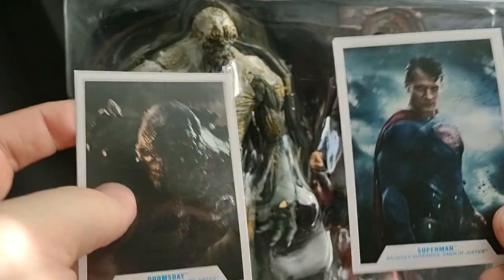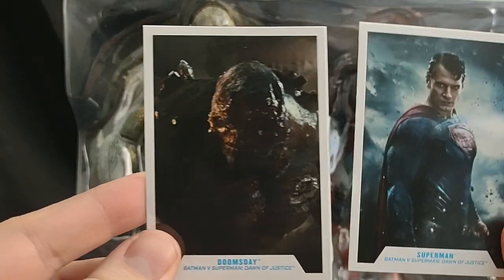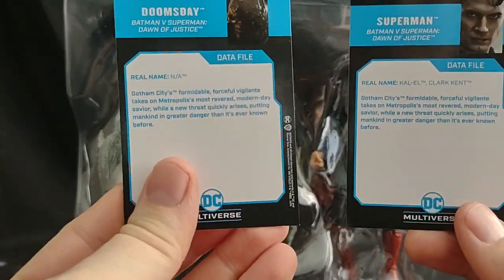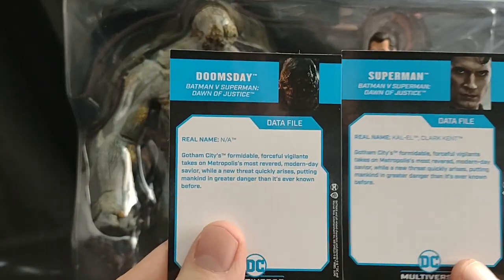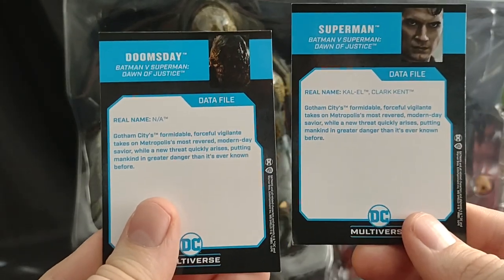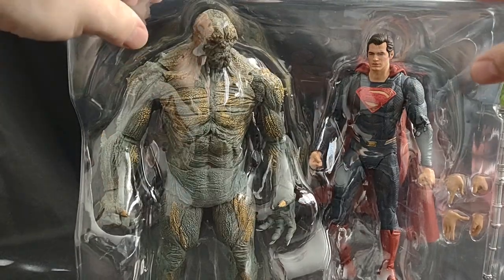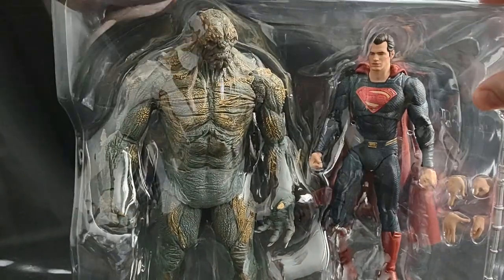Alright. So here we go. We got Superman and Doomsday cards. The backs, the exact same thing. Real name unknown. Kal-El, Clark Kent. Alright, so let's take the shield off first.